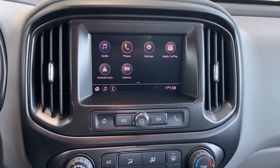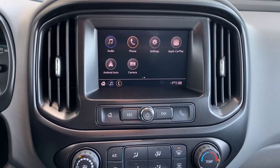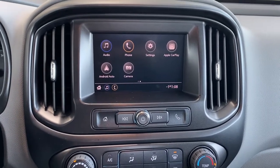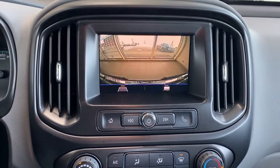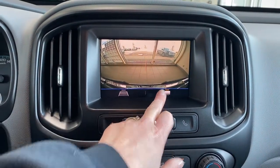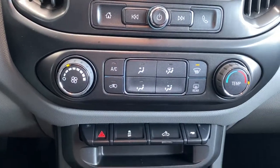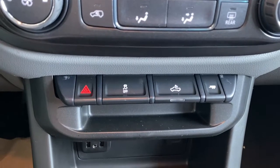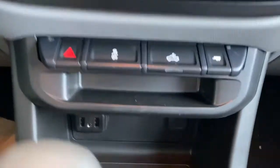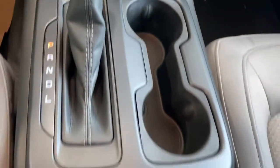Next is GMC's infotainment center equipped with Apple CarPlay and Android Auto. This touchscreen displays the outside temperature, the time, and it also doubles as our backup camera with or without guidance. To the right, we have hitch guidance. Our climate control buttons with air conditioning, hazard lights, traction control, LED box lighting, and trailer mode. Some USB ports and a power plug-in, no-slip matting, and dual cup holders.